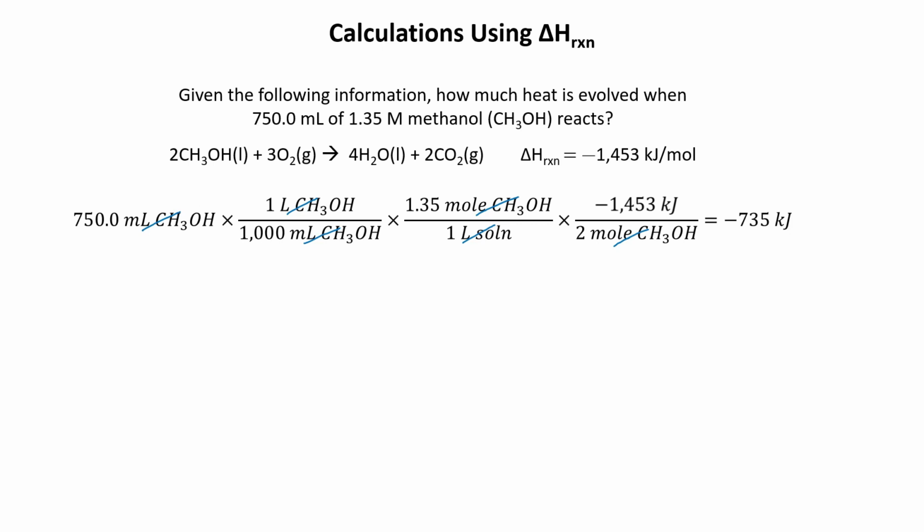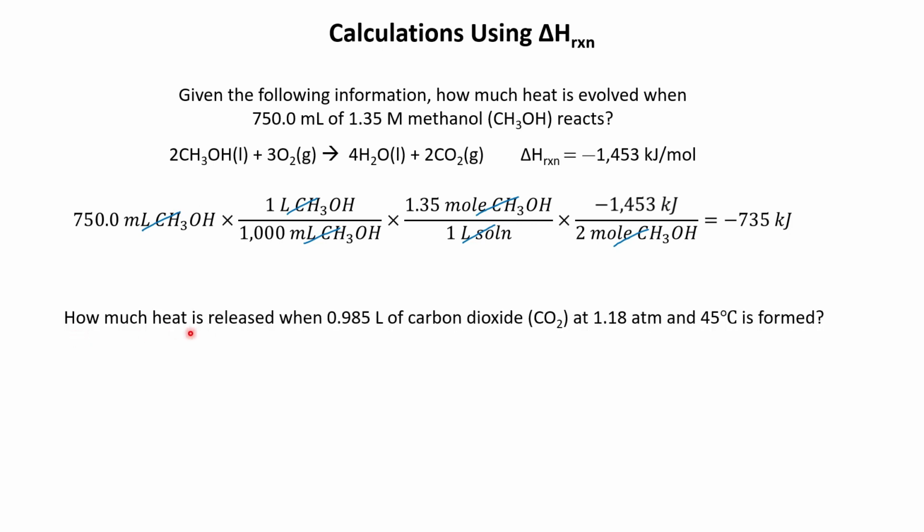One last scenario to show you. I still want to know how much heat is released, but this time I'm starting with 0.985 liters of carbon dioxide at 1.18 atmospheres and 45 degrees Celsius. How am I going to get to moles with this information? I'm going to use ideal gas law.